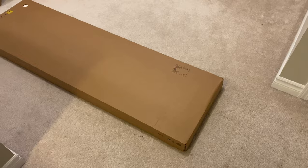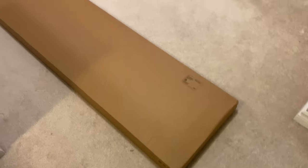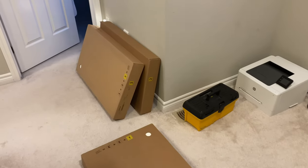So let's get started. So here is the packaging. It came in 3 pieces. This one is the structure, and these 2 are the drawers.